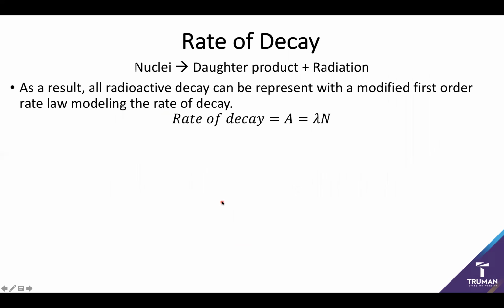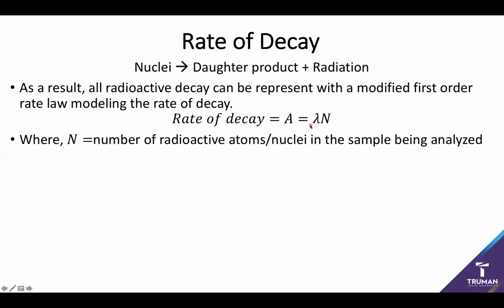And that really is nice because since I use first order reactions, this means I can develop a modified first order rate law specially made just for nuclear reactions. So the big thing we're going to note here is that I'm going to switch out a rate of reaction for what's called a rate of decay. And nicely enough, we don't even have to worry about stoichiometry here. The rate of decay is often sometimes known as an activity, so it's given the symbol of A. And this will be simply related to the number of radioactive elements.